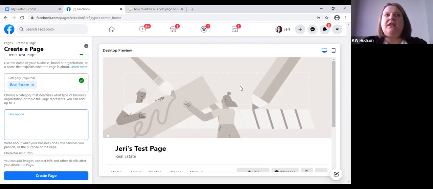You can go in and look at what other real estate agents have put out there and even copy and paste. I mean, I've done it. But like I said, you just want something that's catchy.